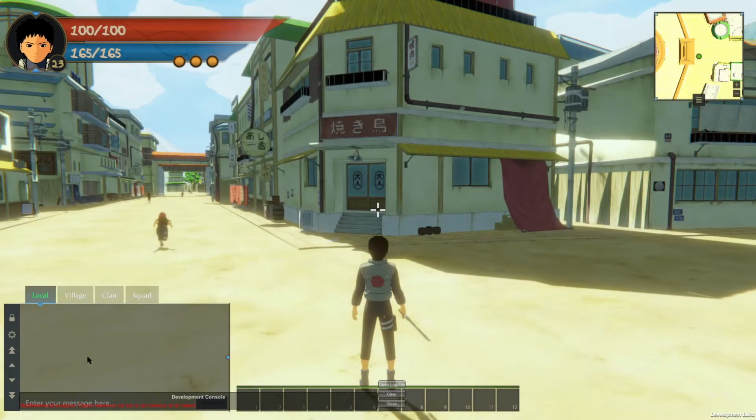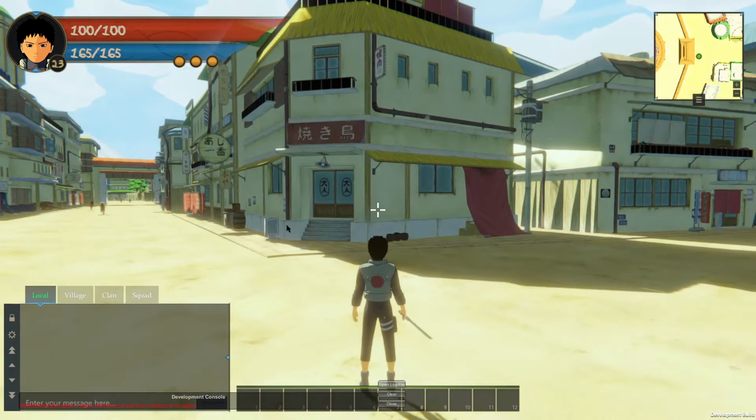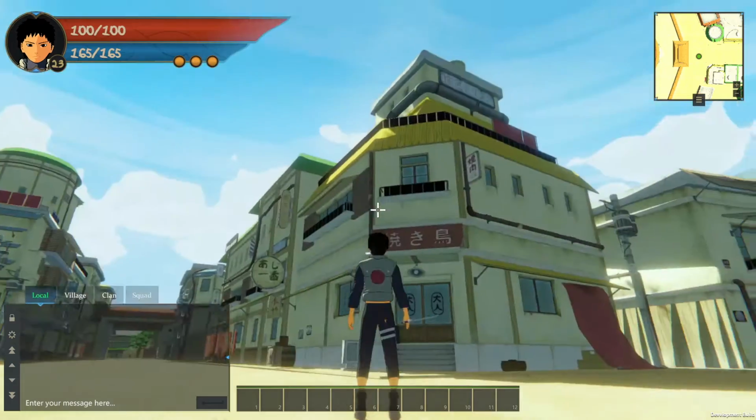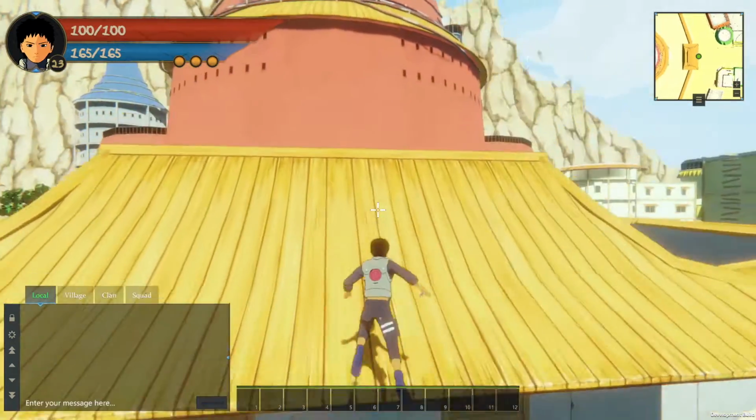Also, sometimes this stuff pulls up. Just click Control to activate your mouse, and click close or clear, but close makes it easier. As for talking, just type your message. It's a pretty big player base. You're always gonna see people.